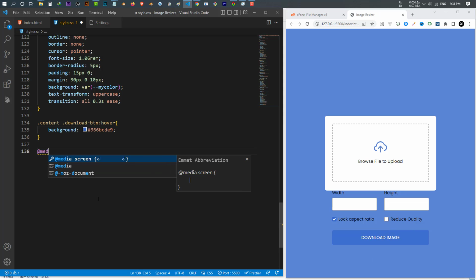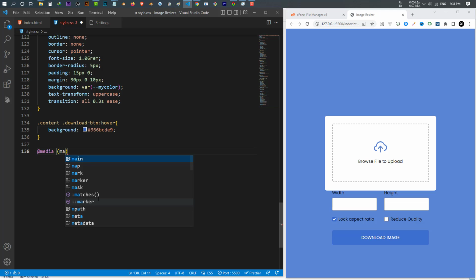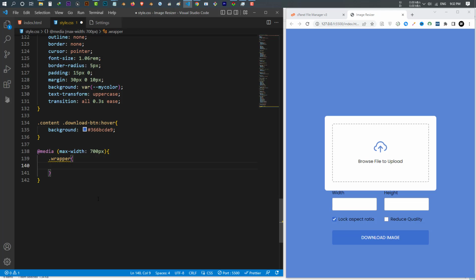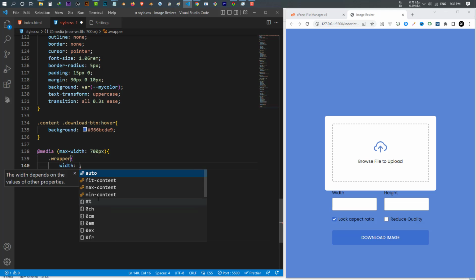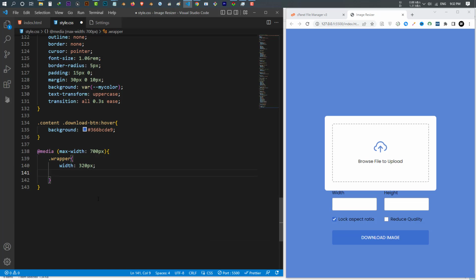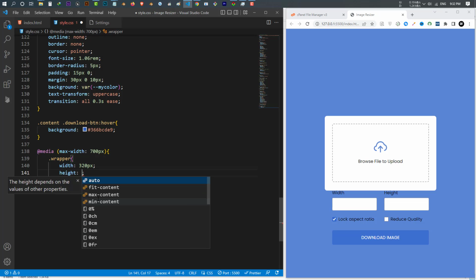Okay, let's make it mobile responsive. At media max width 7 pixel. What will happen is I select my wrapper. I want to change its width to 320 pixel and height a little bit bigger.